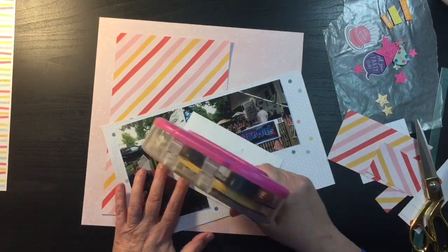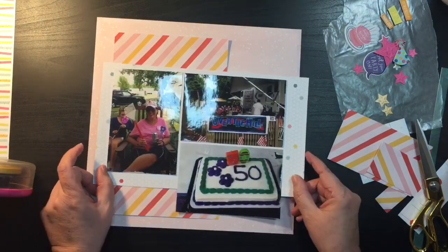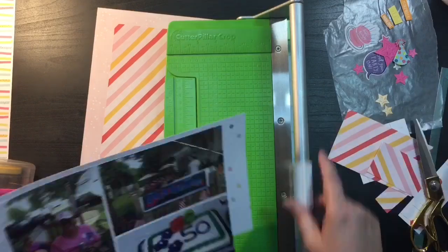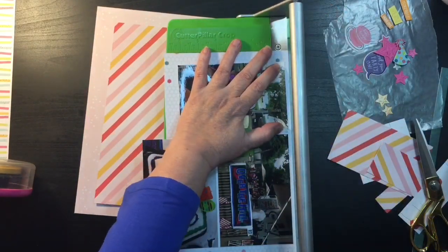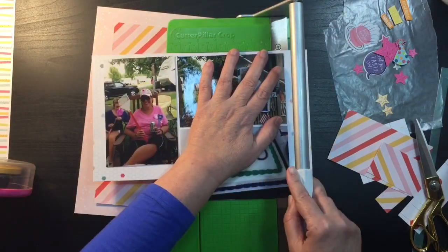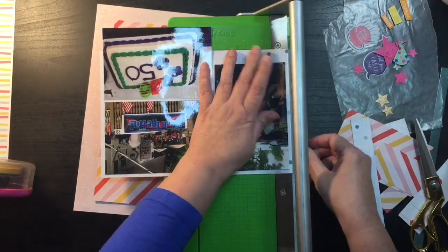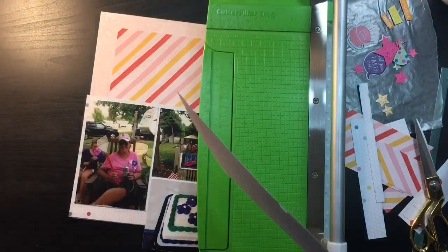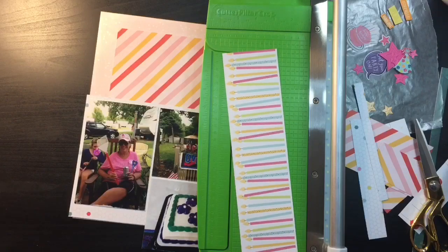Again, I'm sticking with the same kind of format where if I have 2 horizontal photos, I'll stack them and put a vertical next to them. It's one of my go-to's when I want to get a lot of pictures on a layout. Even though it's a similar design to what I've done, you can switch it around, putting the stack on the left versus the right.